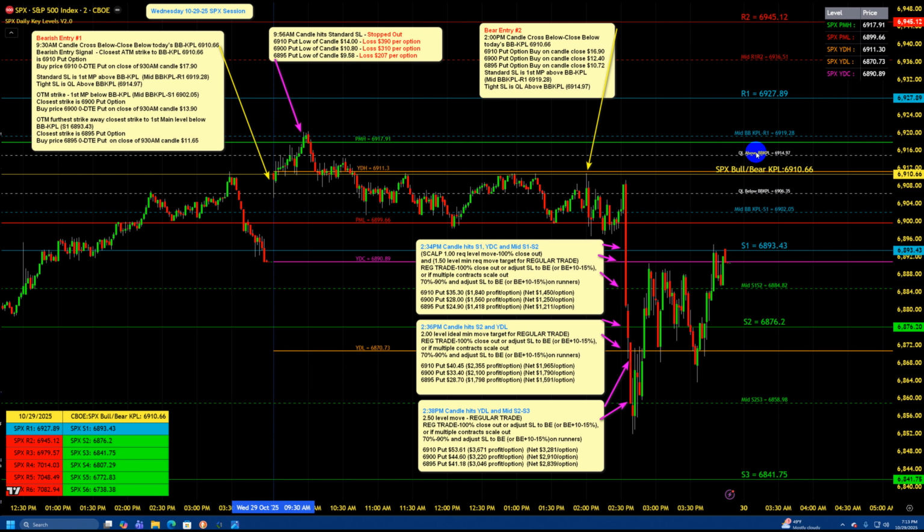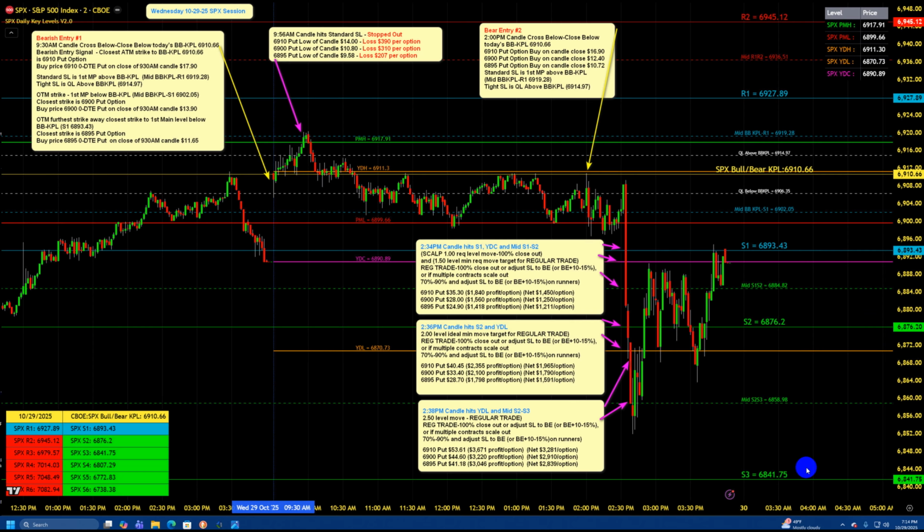What I mean by that is that you can change the line label text size of the group. You can also change the offset to make it more to the left or right for that particular group. As you can see here, I have the offset set the same for each one of these groups. And also the PMH, PML offset, I have the same as the YDH, YDC, and YDL offset. That's why they all appear in a row. However, they are individually controlled by groups. So if you like a different look than this and different line label sizes, then you can customize it to your own liking.